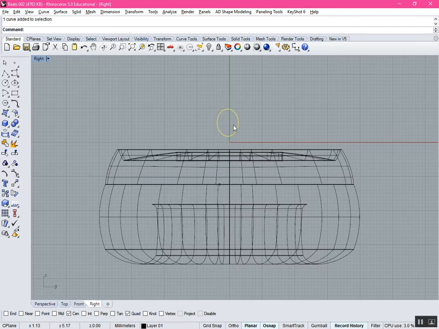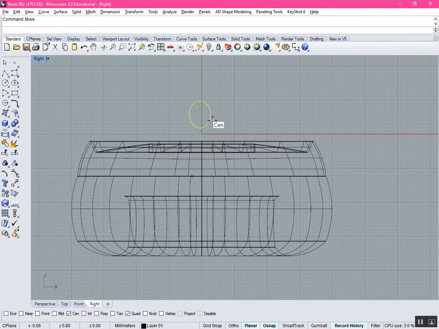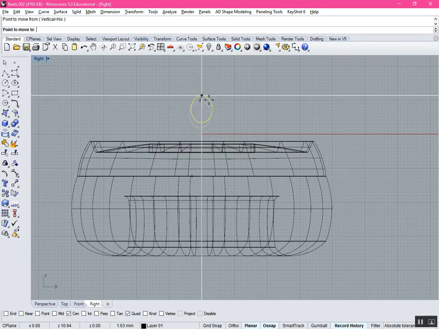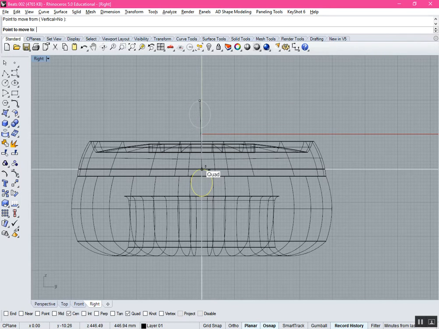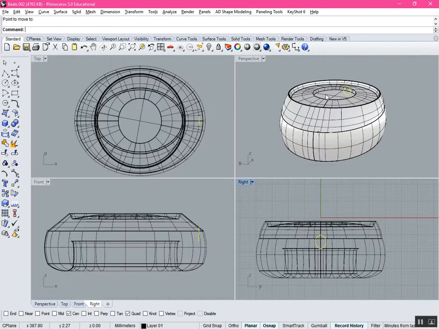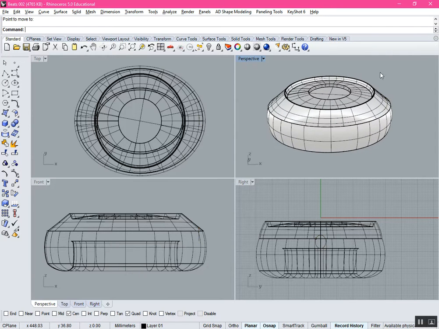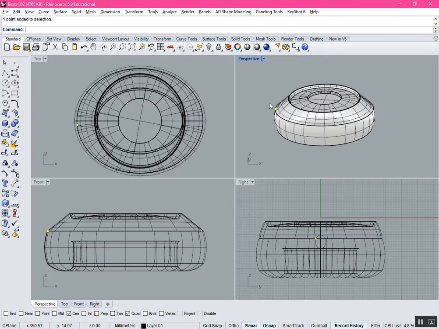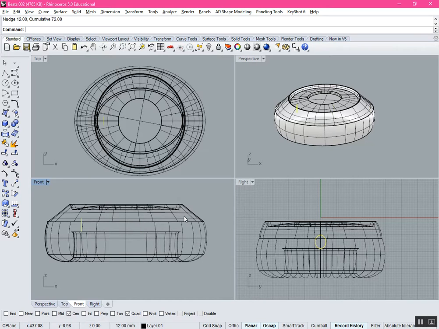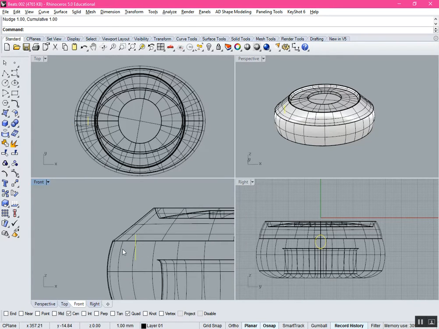There we go. I'm going to type in move, enter. I'm going to move this thing from the quad here to a quad here, and I'll look at my perspective view and see where that's at. It's over there. But I really want it over here next to this dot, this point I put in here that represents the bottom of the headphones. So there we go. Something like that.